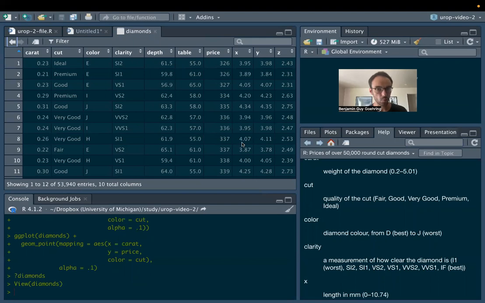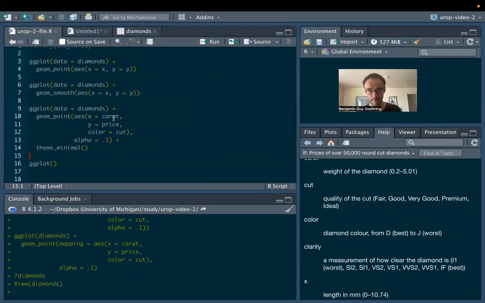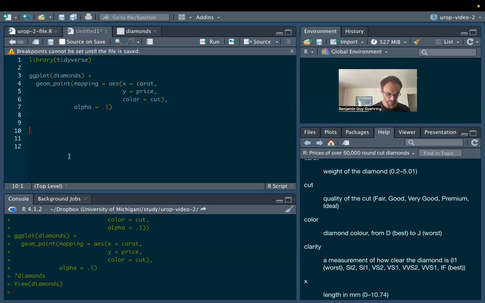Let's say we want to see the distribution of prices. So this is called a histogram. Basically, we're thinking about, let's look at the number of diamonds that have a given price, and we're going to plot that visually with some bars to show where a lot of these diamond prices are happening. That's not the best description of a histogram, but hopefully visually it'll be clear.